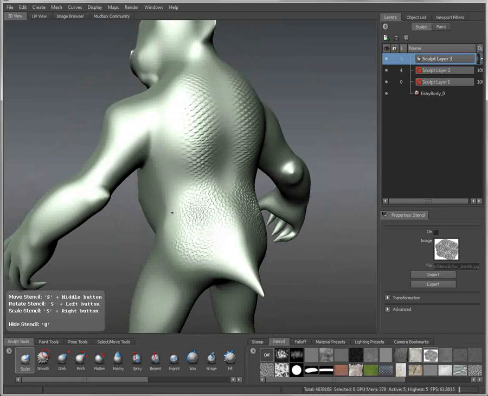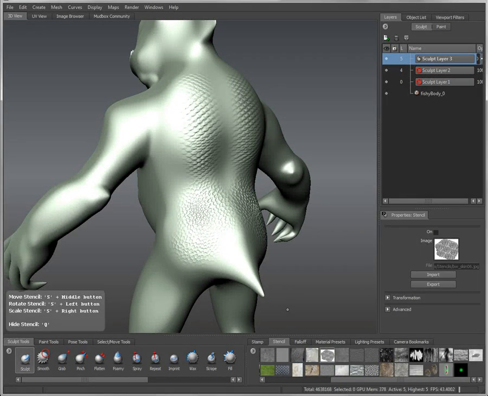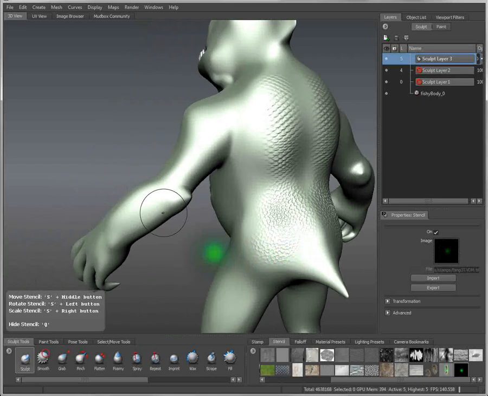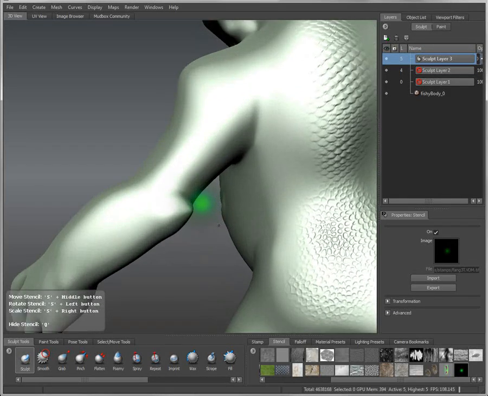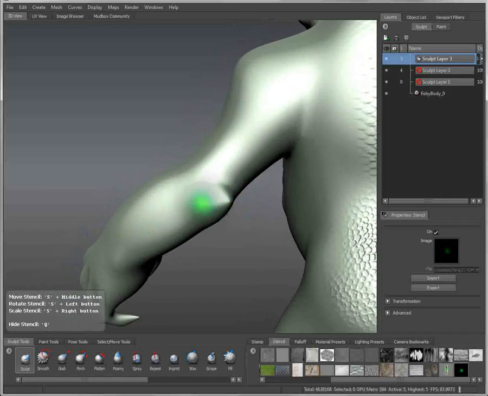So another way that I can use this though is with something called vector displacement maps. And vector displacement maps are a unique way of representing a form in a 2D manner. So what I have here is basically just a visual guide for what my vector displacement is going to look like. This is actually going to create kind of a horn structure.